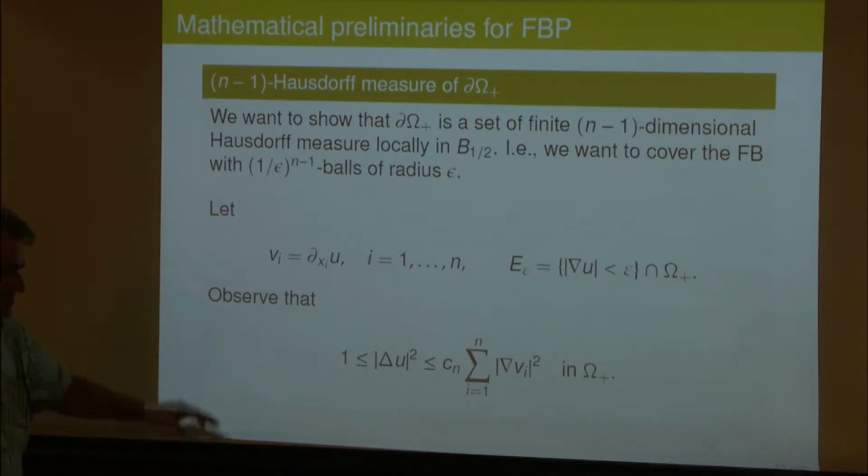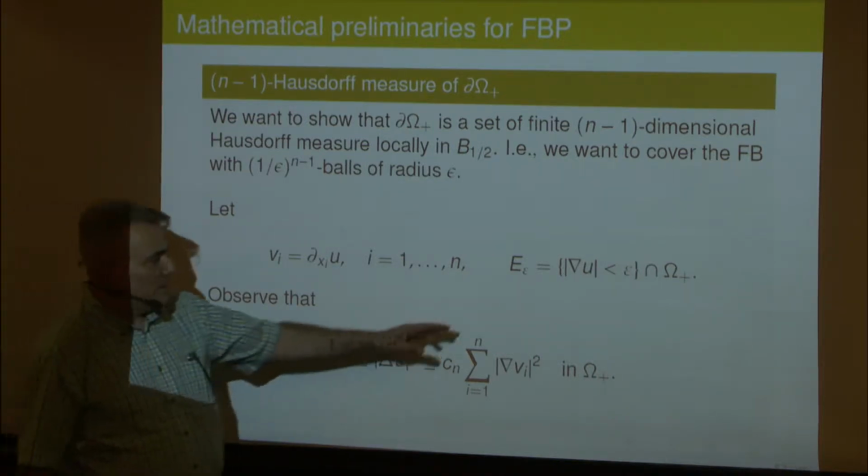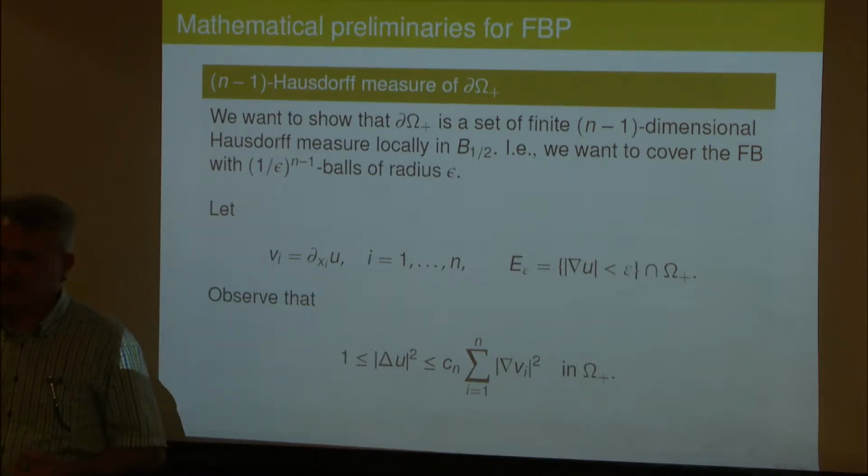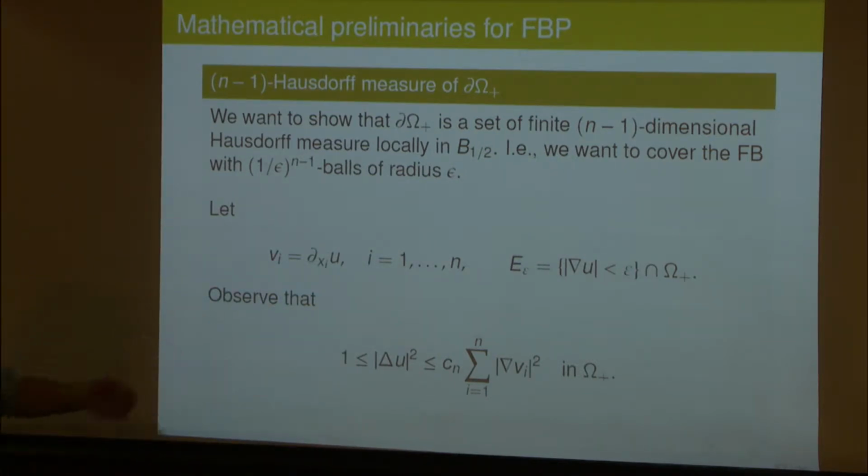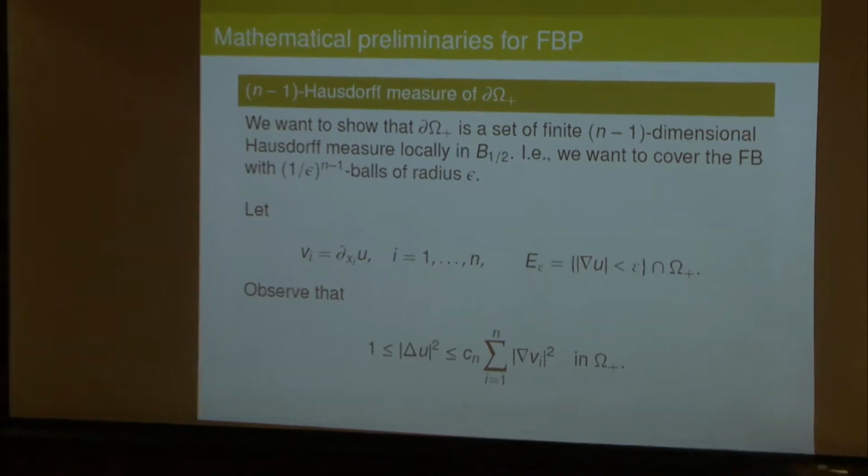Okay, so now let me do this very slowly because there's a lot of elements here that are unclear for you, and even for me, I would say. So let me denote the directional derivative in direction xi of the function by vi. This is just for simplicity, so we call it vi. I'm looking at the points when the gradient is small. So I'm looking at the points when the gradient of u is less than epsilon. Okay, so let me give you a better picture here.